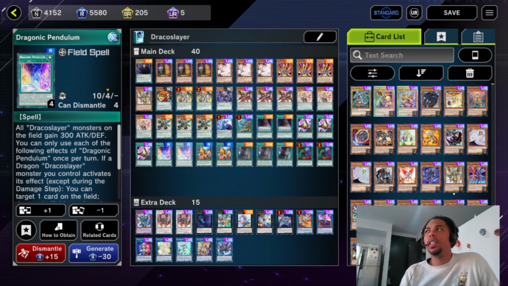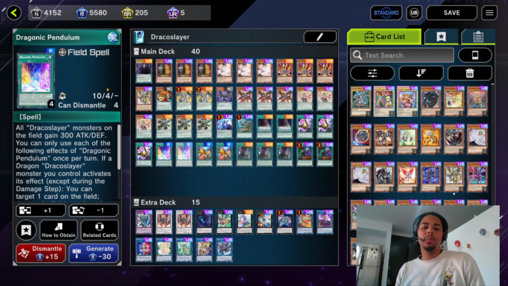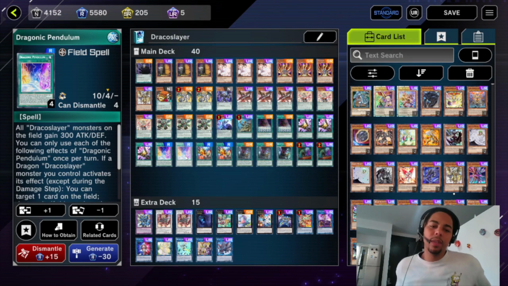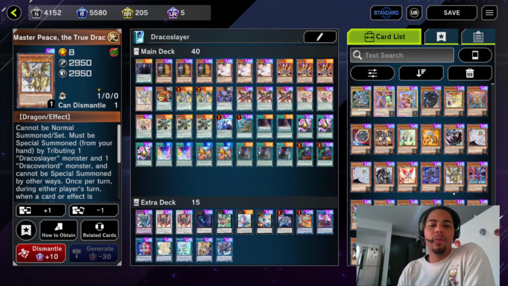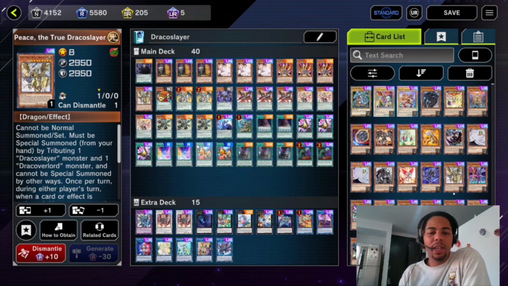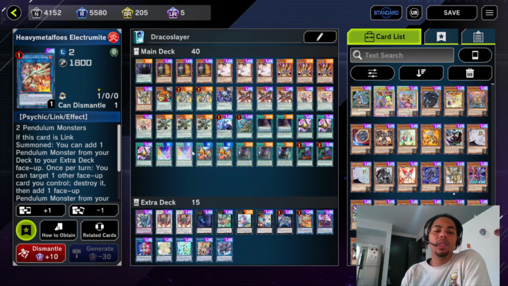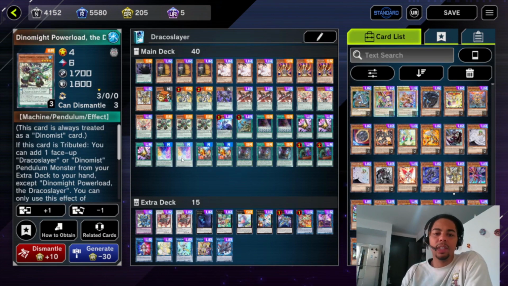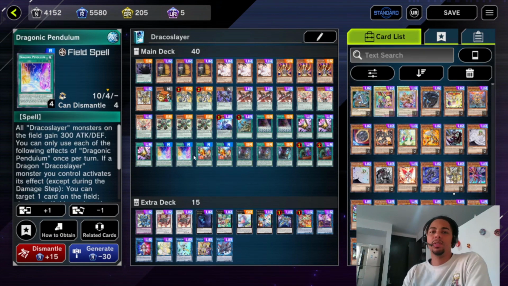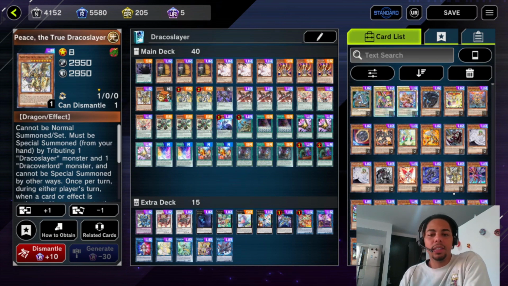You could still kind of consider that, but you'd be putting yourself low on all your resources to really try to get Draco's Masterpiece out on your first turn. So I ended up cutting it, because I can still pop it if I need something to happen. I can still use Electromite to pop my field card, add a Pendulum back from the extra deck to my hand, and then this will resolve in Special Summon or Search. And you can use it to also search Masterpiece too. So it's really good in that sense.